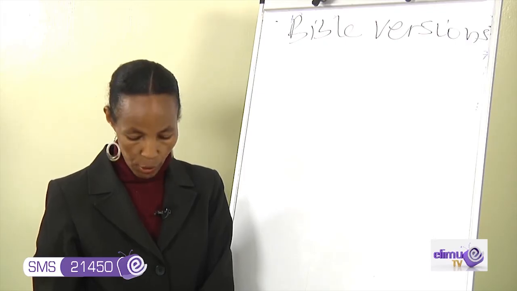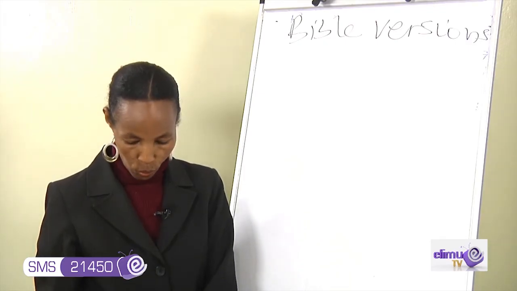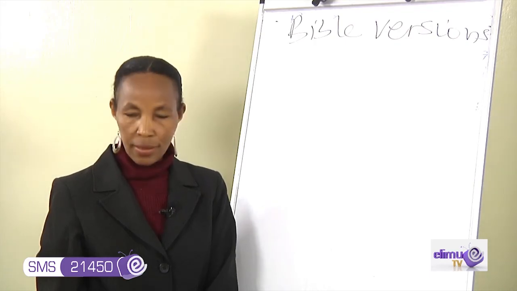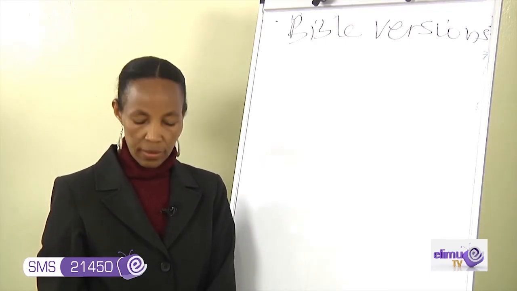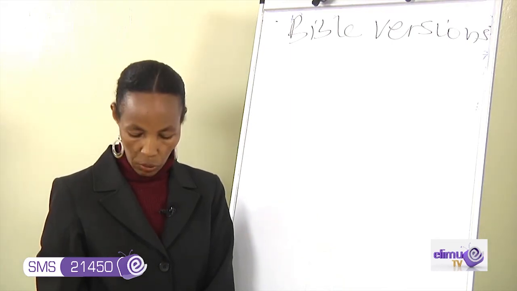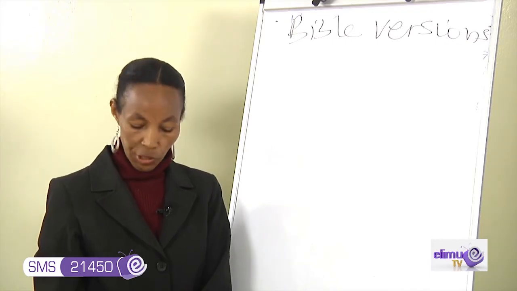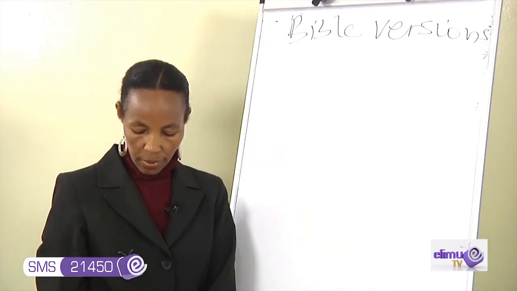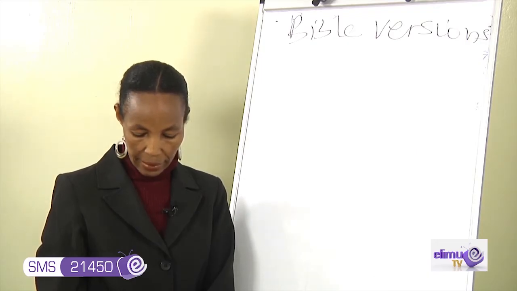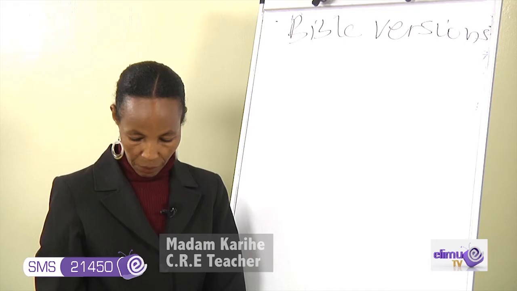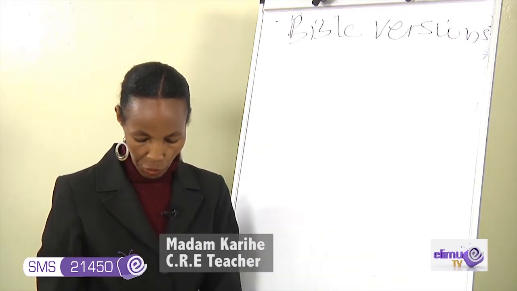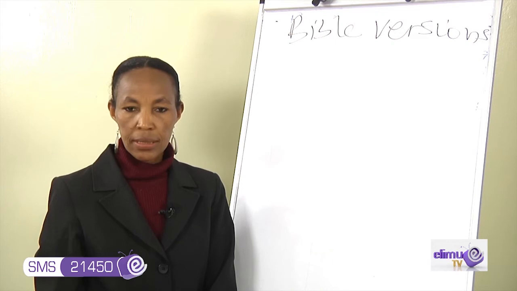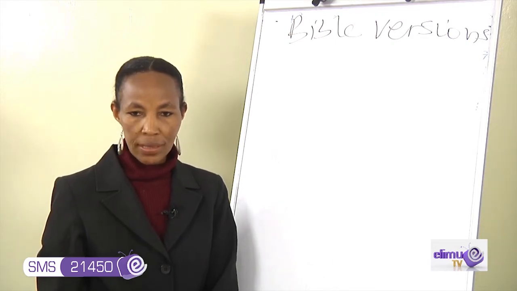Now, apart from your version, what other versions of the Bible do you know? The Bible versions used in Kenya include the Revised Standard Version, the Good News Bible Version, the Other Bible Version, the New International Version, the Gideon's International Version, the African Bible, the Jerusalem Bible, the Living Bible, and the Common Bible Version. You can also find out whether we have other versions that are used in Kenya today. And so, for your homework again, I want you to mention 7 versions of the Bible used in Kenya today.